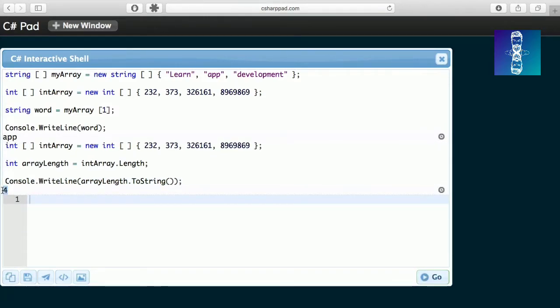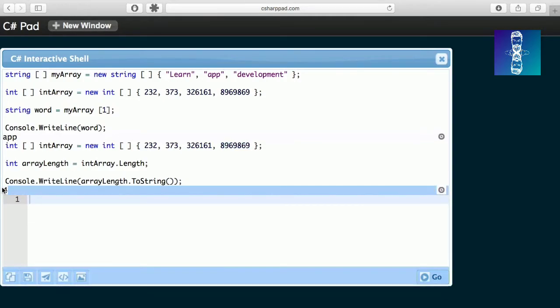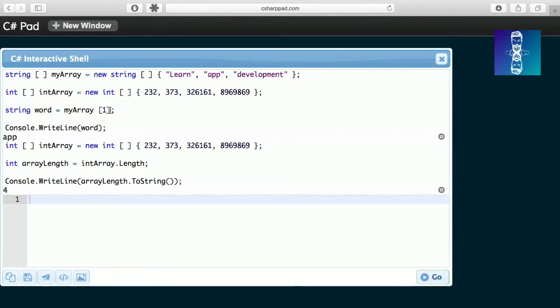It tells us we have 4 elements. 1, 2, 3, 4. Now don't forget, if I wanted to access the 4th element, I would have square brackets with a 3 in it, because 0, 1, 2, 3. 3 is actually the 4th one in terms of indexing. So that's how we get the length of our array out.